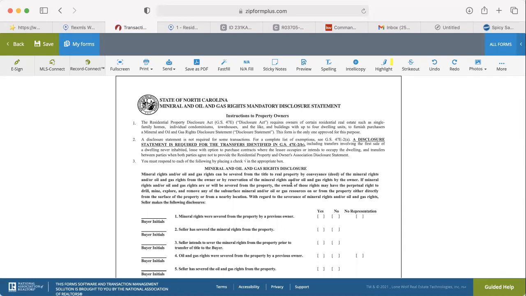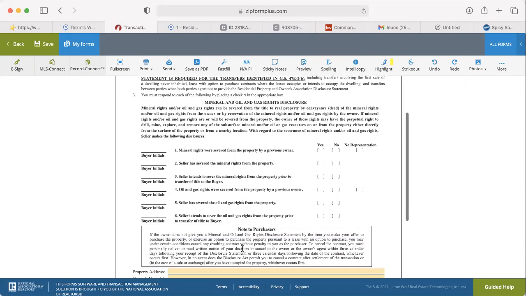My Jed Clampett disclosure says, if you're out in the backyard shooting at some game and up through the ground comes a bubbling crude, who owns it? So if the seller is holding their mineral and oil and gas rights back, then if you shot through the ground and oil came up, the oil would be owned by the seller. In most cases, they're going to give you the rights to any mineral and oil and gas.